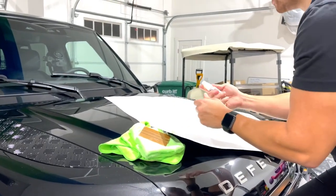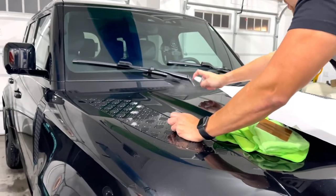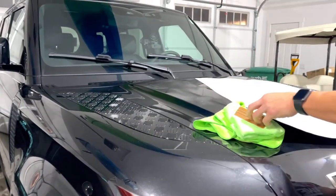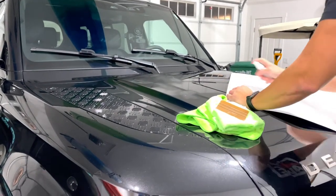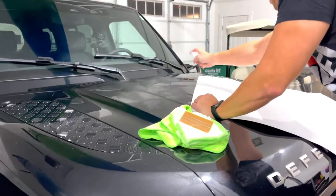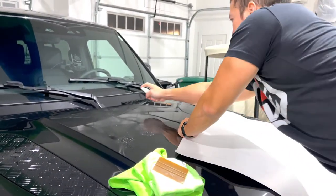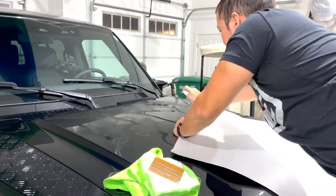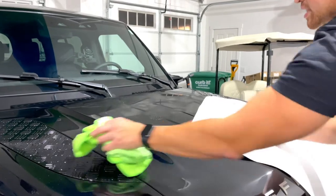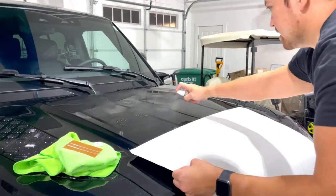What we're gonna do is spray this on the hood and spray it on the decal. One, it's gonna let me move this decal around in case my alignment is not perfect. Two, all of this soap and water will allow me to get all the air bubbles out. It won't get trapped underneath. Makes it a little bit easier to install for novices.